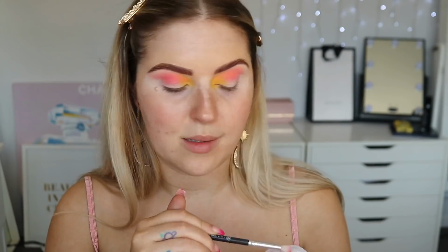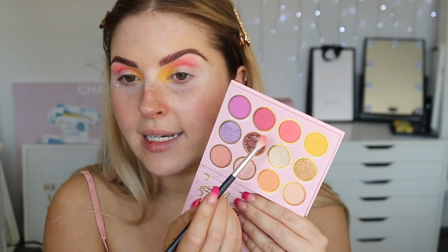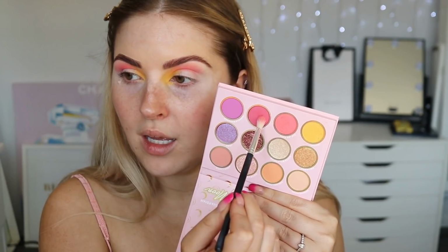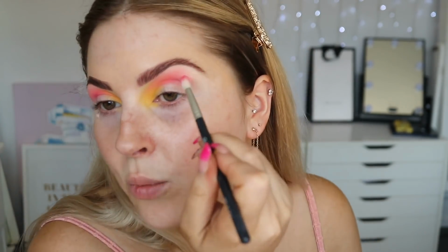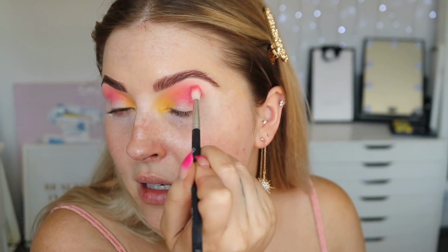I'm going to take the exact same brush. I'm going to wipe it off first. Since the colour's a little bit similar next to it, just keep wiping it until the brush is kind of clean. It's not really, but then going into this one, it's a very similar color except it's less neon. It's more muted and a little bit more berry toned, pinker. This one's quite powdery as well, so do a little fairy wand action, and then I'm going to bring that next door to the peachier tone. It's definitely different on the eye, you can see that.